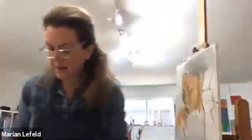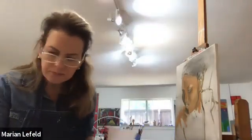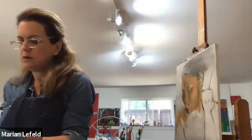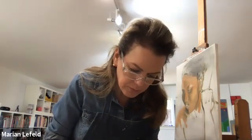All right, so I wanna show you where I'm at. Okay, mouth is not ready. I can add that detail. I can add it right now or I can add it later because it's so close to the boundary. I'm going to add it right now. And I'm just going to mix a little bit of red, white, finer brush. Dry. A little bit of ochre, so it's not completely pink. Okay, mixing here, mixing. I'm gonna add a little bit of white until I have like a deep mauve.